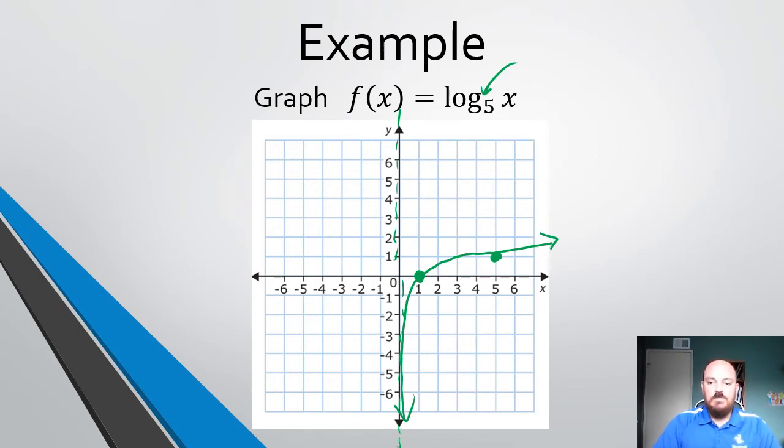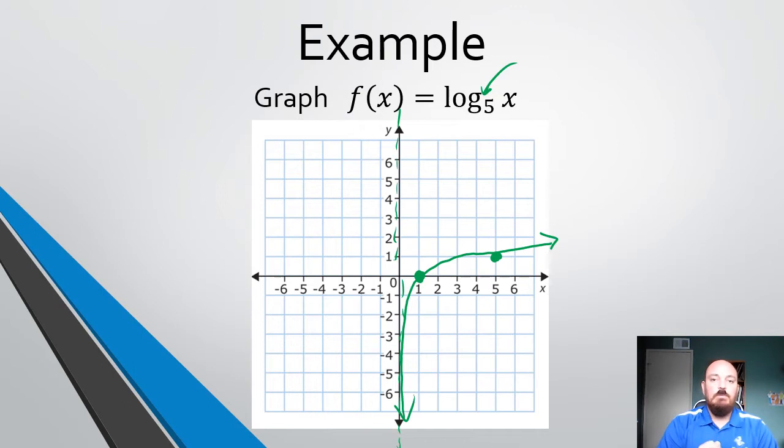So logs and exponentials are very, very similar. They are inverses, we know that, and as far as the work for graphing them, it's almost the exact same thing. Just make sure you really remember the differences. Like I mentioned earlier, if you get them mixed up and you do an exponential thing for a log graph, the whole thing is messed up.